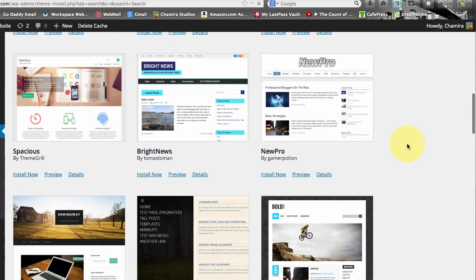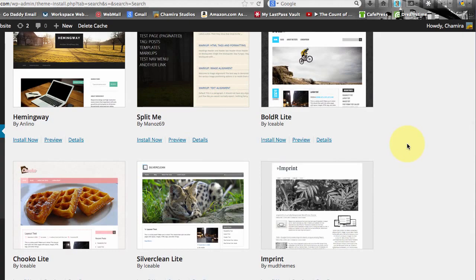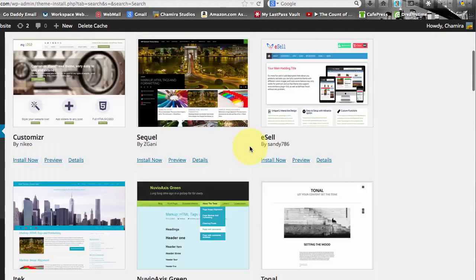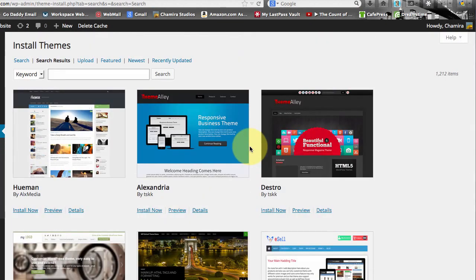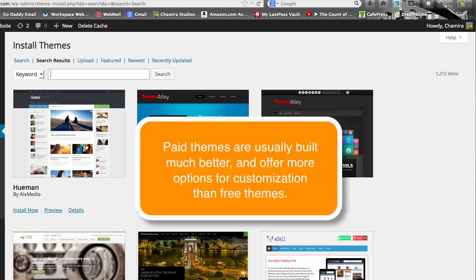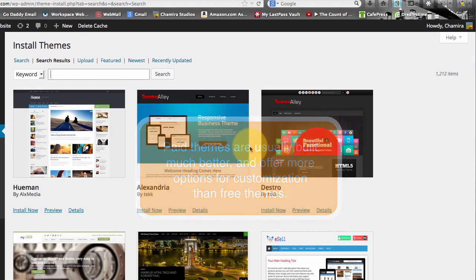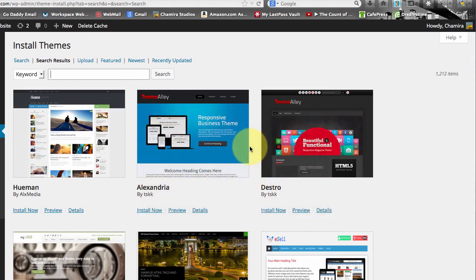And so, as you can see, you can have a ton of different design possibilities for your website. These are free. There are themes that you can pay for. Now, as a general rule, when you find a reputable company that charges for their themes, usually those themes are built well, and that's something that you do want to keep in mind. Sometimes, many times, it's worth it to spend $75 on a top of the line theme. However, I understand that many of us are also working on a budget, and so these free themes can be a good place to start.